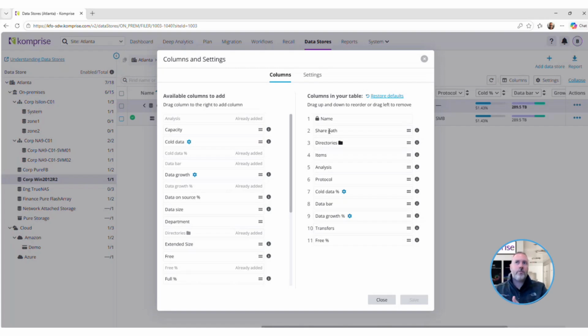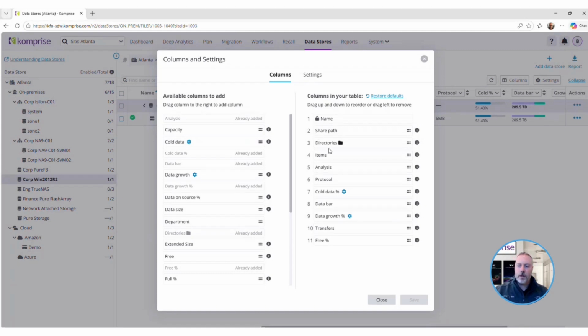So I should say it's more like the volume path or the ISI path is a great analogy there. So I can say, okay, if I'm going on an Isilon, I can see exactly where it is in the file system. Same thing on a NetApp. I can see all the volume structures, the queue trees. I have all that information available to me.